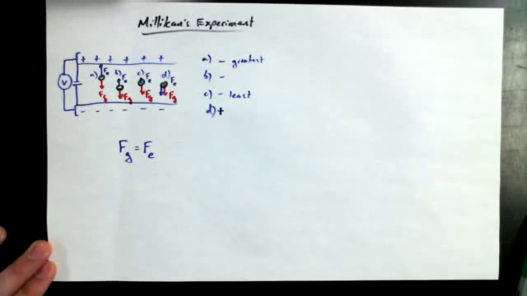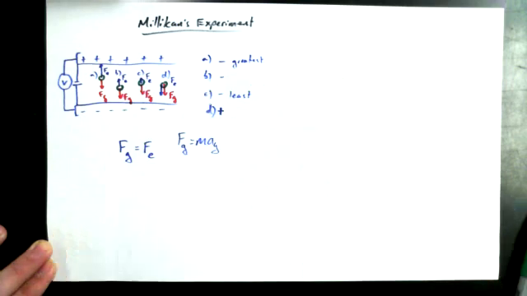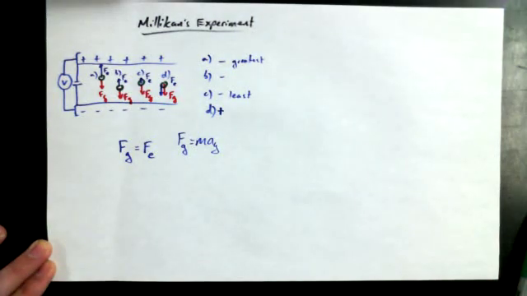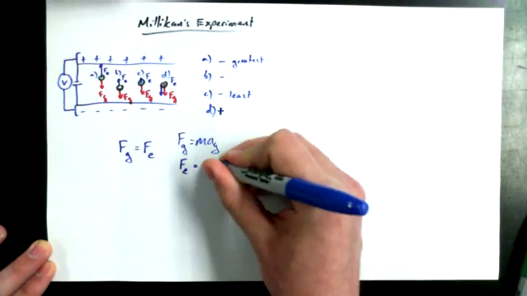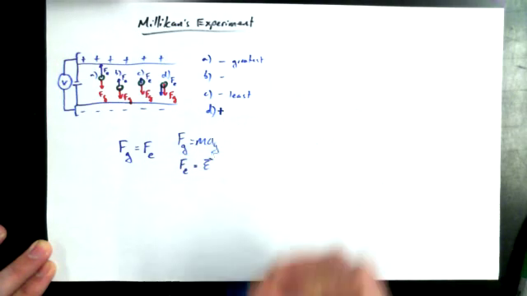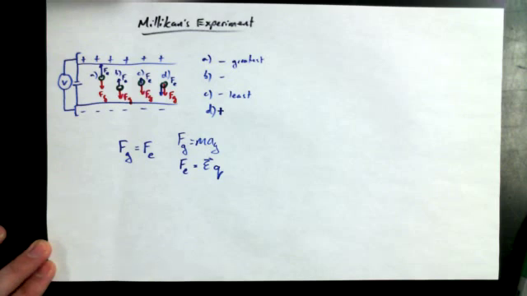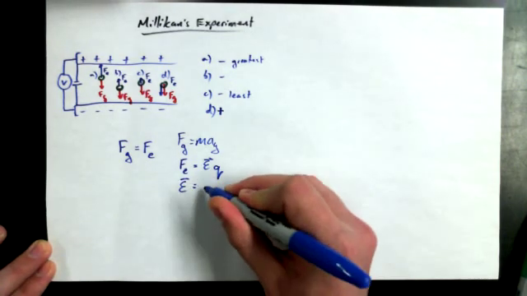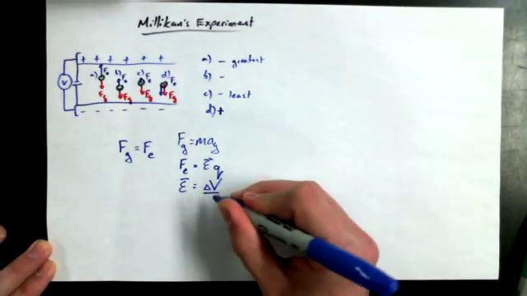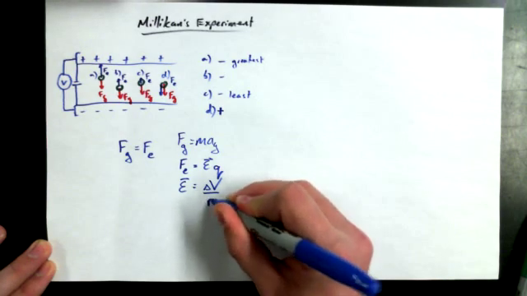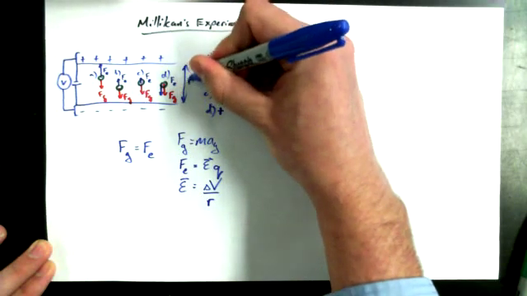Now, what we claimed last day was, well, actually we claimed this a long time ago, Fg is equal to mass times acceleration due to gravity. That's like unit 1 kind of stuff, maybe unit 2, certainly grade 11. And we said last day that for charged plates, the electrostatic force is equal to the electric field intensity that's between the plates times the charge. And we said if we wanted to find the electric field intensity, then we need to be able to measure, using a voltmeter for example, the voltage between two plates with a separation or a gap of R. So from here to here would be your R value, or delta R.